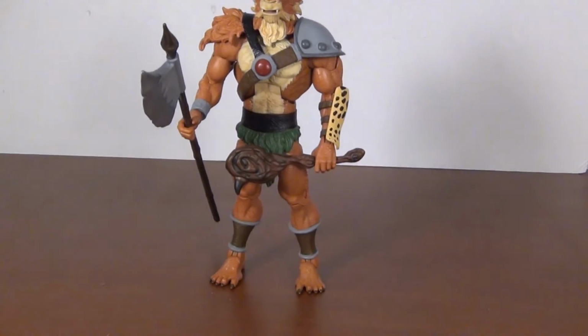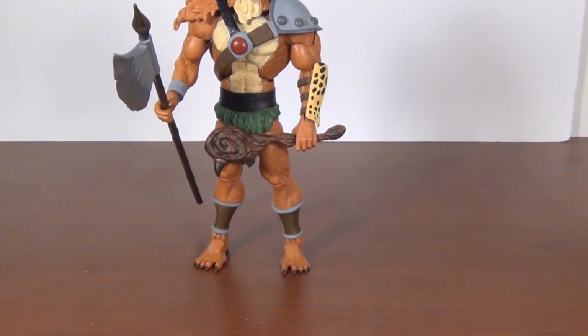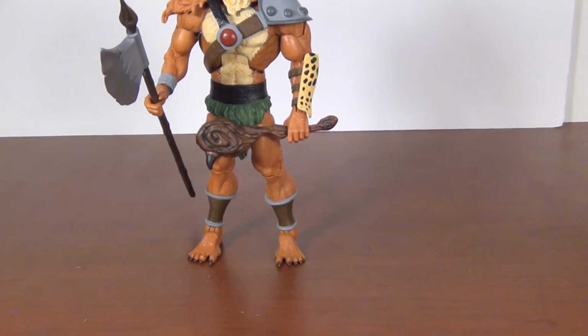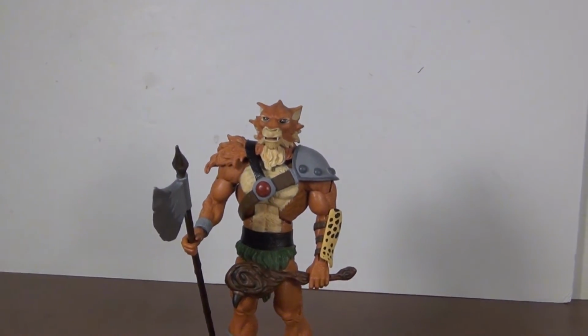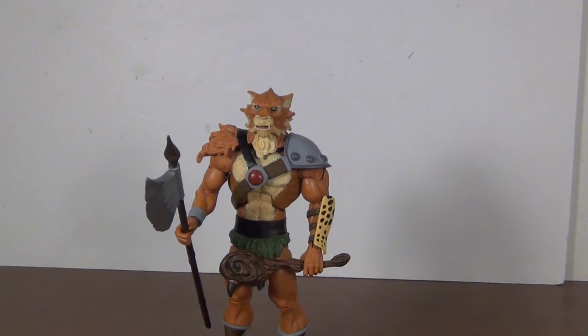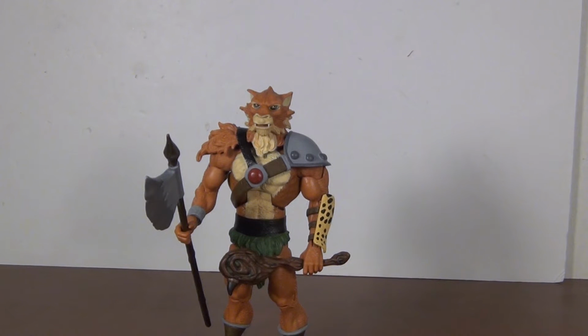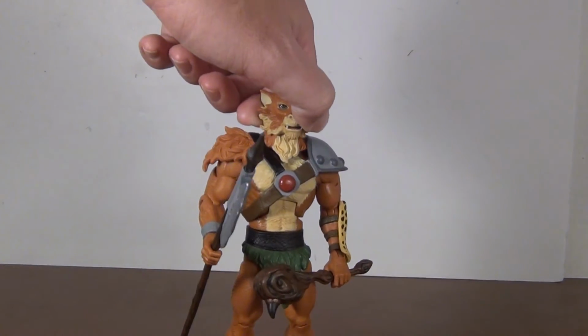And you know, on the bottom he's got his bare feet. Very bestial feet, and you know, got his leg bracers. So very well done. I do like the paint, and they did a good job bringing out his fur details, including the lighter fur along his chest and belly. And all in all, looks good. Yeah, I mean, everything works out.